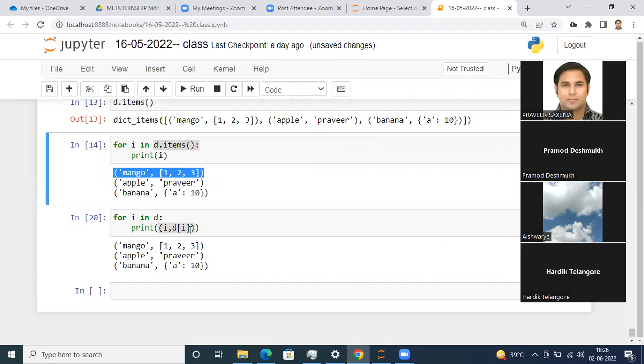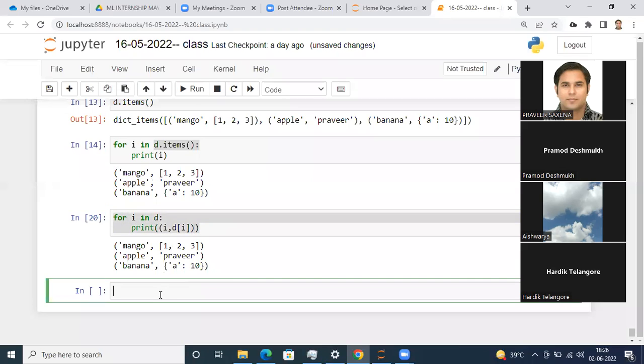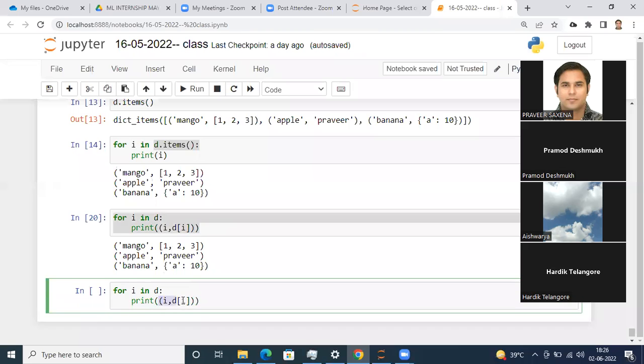Right? And the same thing, even without a tuple, you can achieve using a format string, right or wrong? Exactly the same thing. With the help of a format string you can achieve it. Can anybody tell me how we can achieve this with the help of a format string? I will mention here double quotes. What does it need? First of all, a parenthesis. In this parenthesis, first of all, it needs the first item. So I'll put this one. Then I put a comma here. Then I need a second item here. Then after that, I can put dot format.